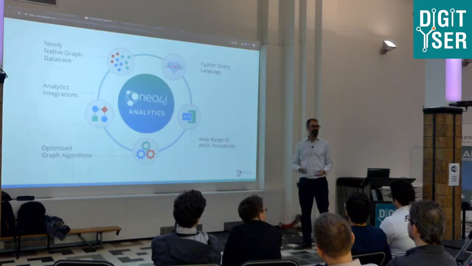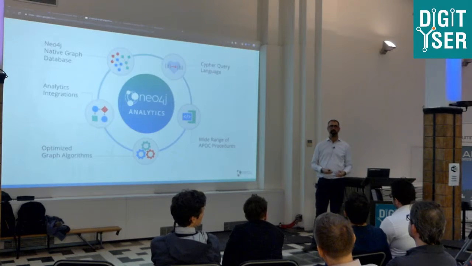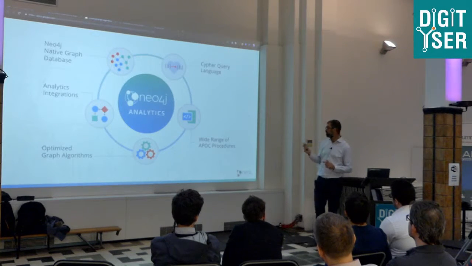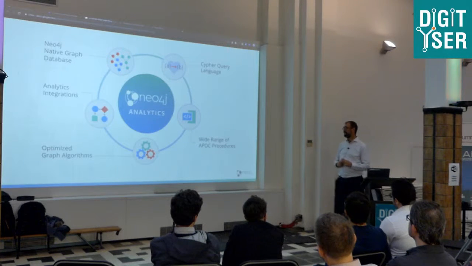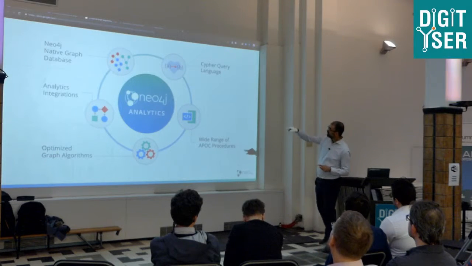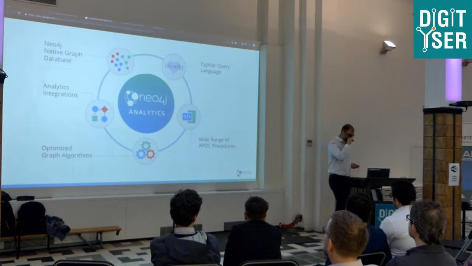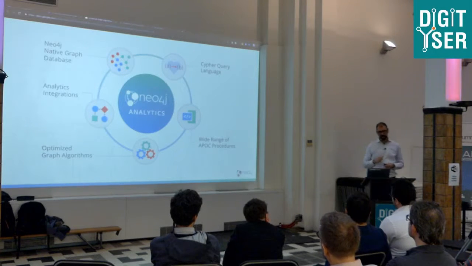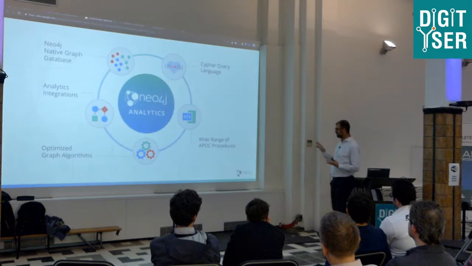It's a way for us to get access to more horsepower by basically just calling a procedure, and it will do something for you. There's hundreds of those, and it extends that query language, and it gives you more analytical capabilities. Now, more recently, we've added two more things to this, and the first one is optimized graph algorithms. I mean, APOC is the start of this.